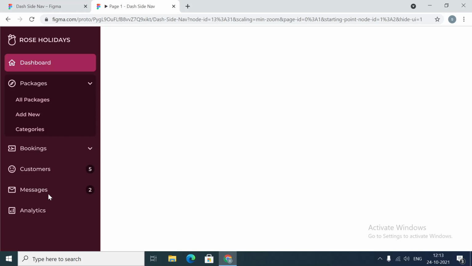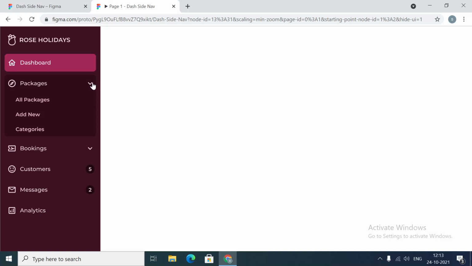Similarly, for the messages, if someone leaves us a message, we can show the number of unread messages in this tiny notification bubble. And lastly, we have an analytics section. So this is how the menu looks.